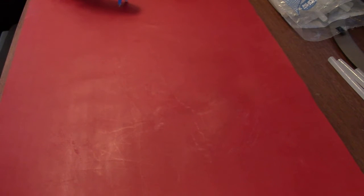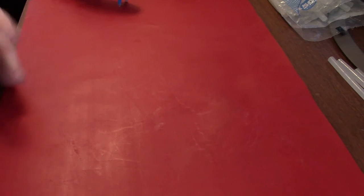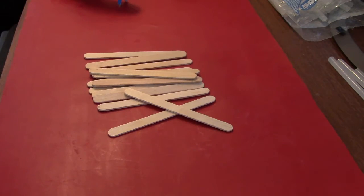To get started, you will need some supplies. Our main construction material today is very tiny timber. We are using popsicle sticks. All told, the first weapon we'll be making today is going to take about 22 to 25 of these craft sticks. These are the standard size for popsicle or craft sticks, not the large tongue depressors. And you'll need about 25 of those.